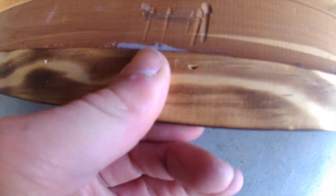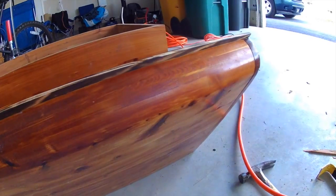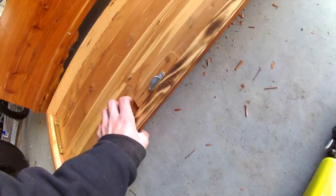Now she's in there pretty good. She's in there really good. She ain't gonna come out at all, really. I mean, yeah, the glue will end up drying and holding, and it'll be perfect, but she ain't gonna go nowhere. She looks pretty on the outside as well. So with that said, I think she's good.